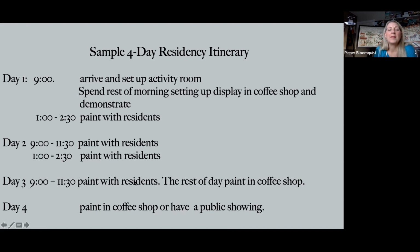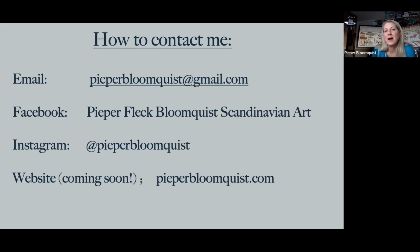And then I spend the rest painting in the afternoon. I try not to have more than 3 or 4 painting activities with residents. The rest of the time I have set up in the coffee shop or in the lobby, or we have a public showing. In Langdon, they have the 3rd graders come over during one of these painting sessions and paint with their adopted grandparents. They do activities once a month with the 3rd grade class. And that's great to do at little individual activities, because that way the older residents can help the younger ones paint, or they can paint together.